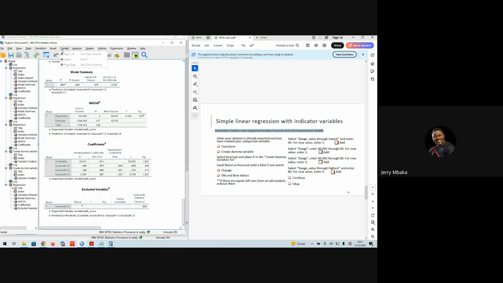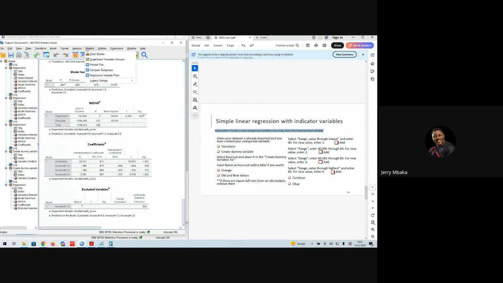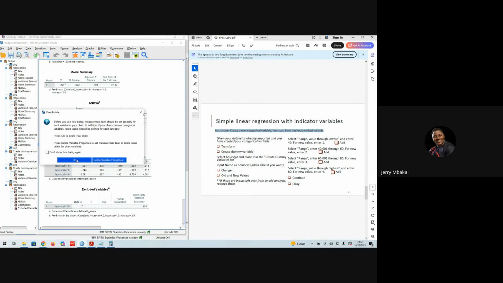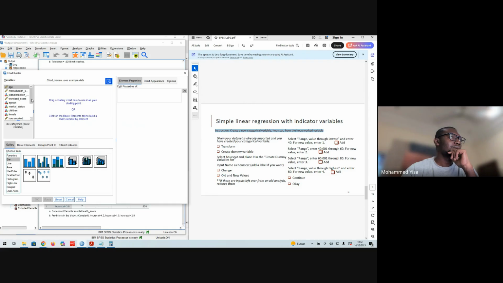So we had 0 children first, then we had 1 to 2, 3 to 4, 5 to 6, and 7 to 8. Something like that. So I'm just trying to do a histogram of the number of children to see. Okay, histogram.